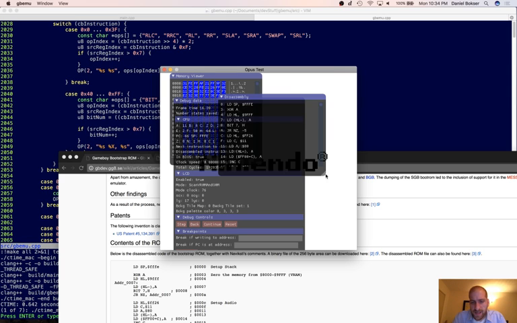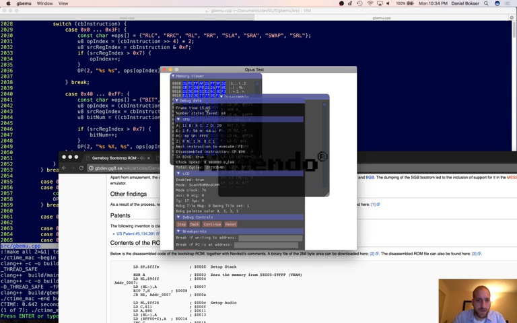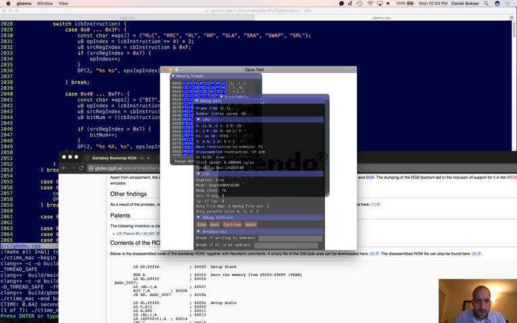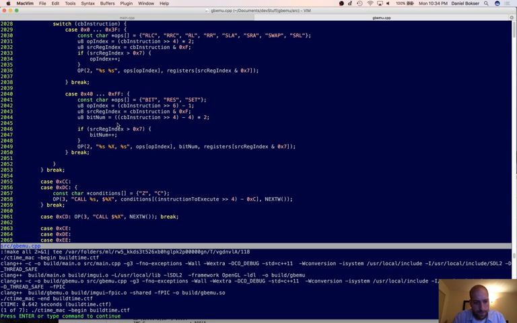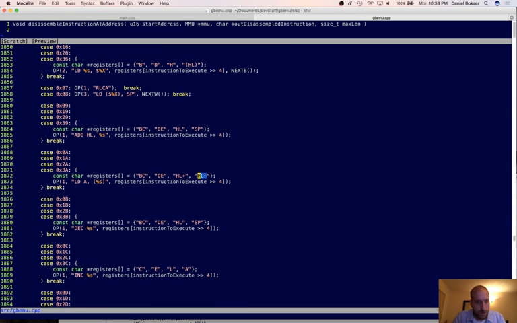Okay. The next step is to add a bar here to start disassembling at a given address. So as you can see, this frame time is insane. It should be at 16, so it's a little bit laggy. The code I just wrote is pretty bad.